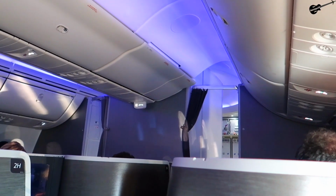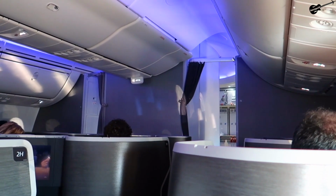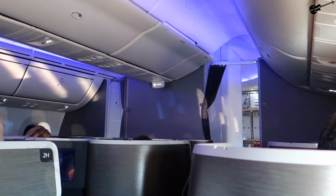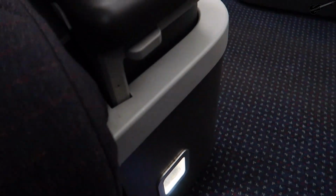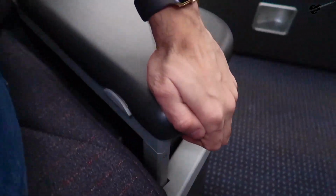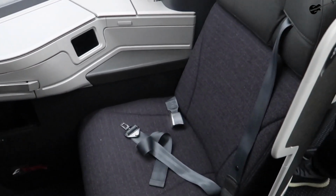While this will be a lighter flight over to Dallas today, the flagship business section was completely full, and once everyone was boarded, the mood lighting switched on. I do have to say I really like these Super Diamond seats. The details such as that light underneath and the dark gray and white color scheme give off a very modern and high-end look for American, especially for a true business class product.